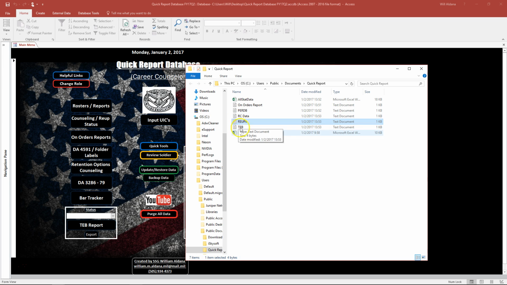That only applies if you have file extensions shown on your computer, which most of the computers that we're using, they shouldn't. But this is basically what you need at a minimum to set up your database. As far as pulling the reports you're going to need and saving them in here, that's going to be in a separate video, which is going to also go over RC data, how to pull your reserve component information, and then another video on how different features and how the database works. That's pretty much it. It's a pretty quick setup.